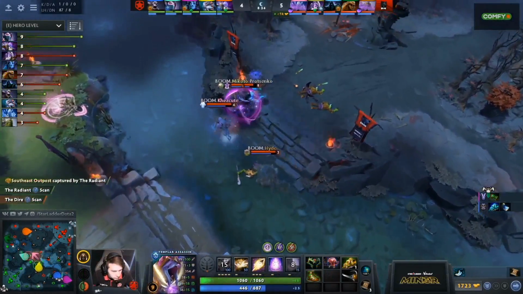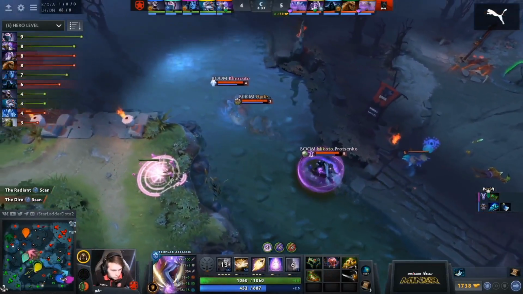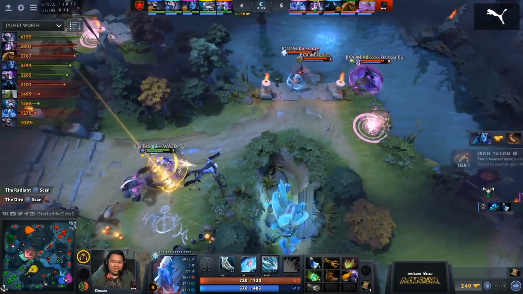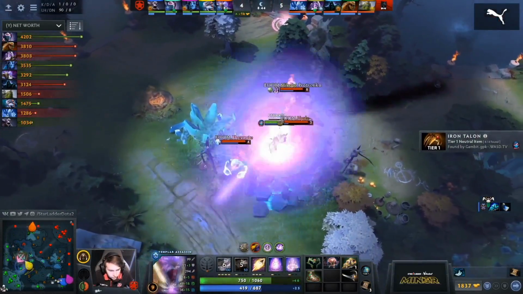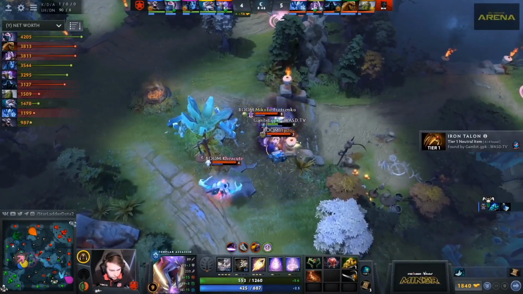TA's been having a good time. Really unpressured. Number 1 on the net worth. With the smoke gank, they got to see him and then get the toss forward. Whoa. Just picked up the Arcane Ring. Is there going to be some more support coming their way? The dust? Okay, they have the reveal.